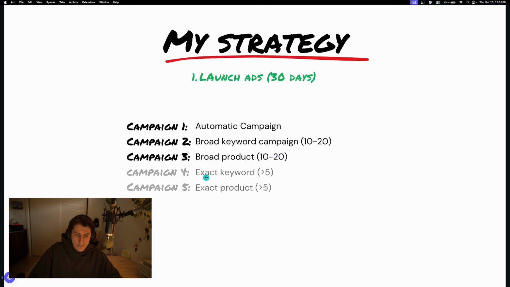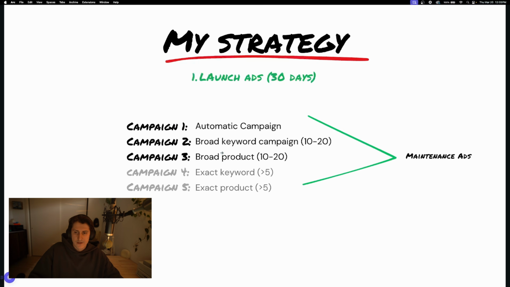And so our optional campaigns are, we can also have an exact keyword campaign. This is a very refined, simple campaign, only targeting maybe 5 keywords or less, but the main keywords in your topic. So if your book is on wall Pilates for women, you're going to be targeting wall Pilates for women, wall Pilates, and maybe 1 or 2 more. And that's going to be your exact campaign. So we know that a good amount of the budget is going to be allocated to our main search term. And you can do the exact same thing with the top 3 to 5 best-selling books in your space. But of course, depending on the budget you have, you don't have to do those, but these top 3 are the most important.